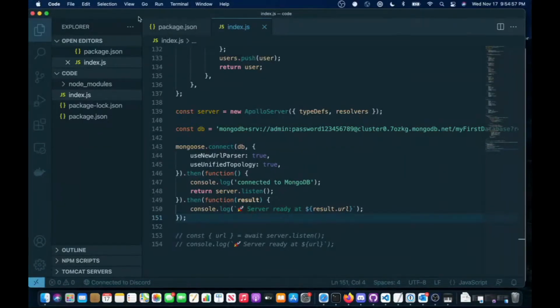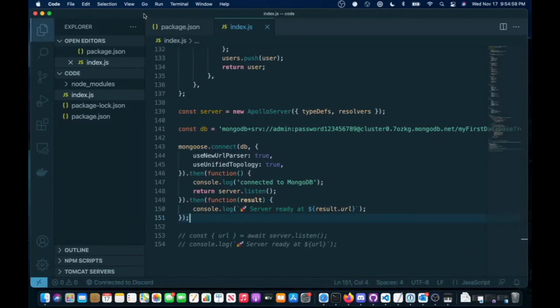So the next thing that we want to do is we're going to create 3 different files, or 1 file for each model in our GraphQL schema. Well, I guess, sorry, 1 file for each model that will be in our database. So that'll be user, post, and comment. So right in here, we're going to create a new file called user.js.